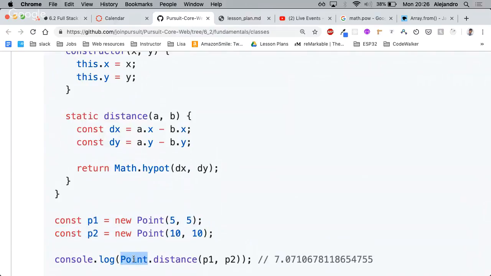So we use static methods for utilitarian functions, right? Like Array.isArray. They are not concerned with instances or with values of the instances like x and y in this case. They don't need to access the instance, and they are just handy to have for common tasks like calculating the distance between two points.